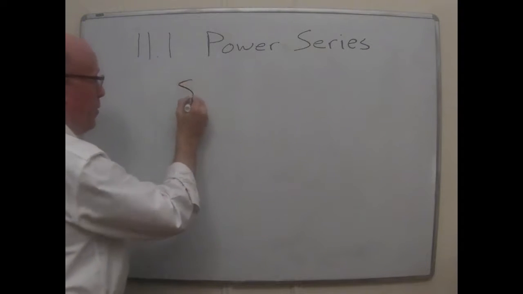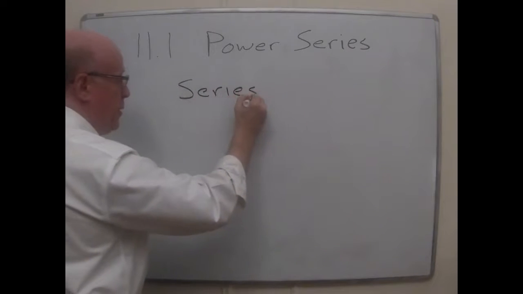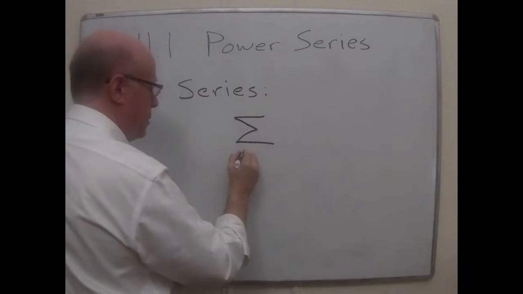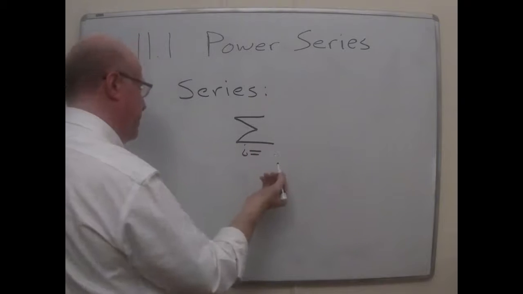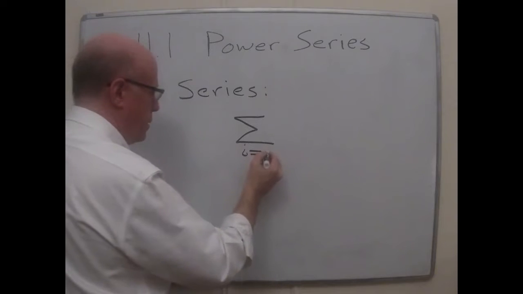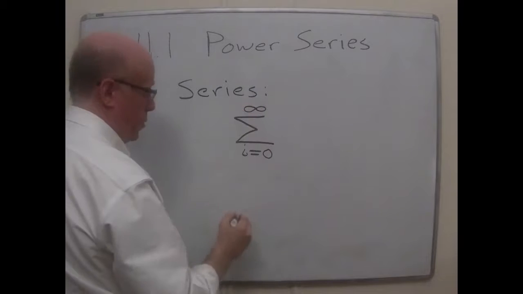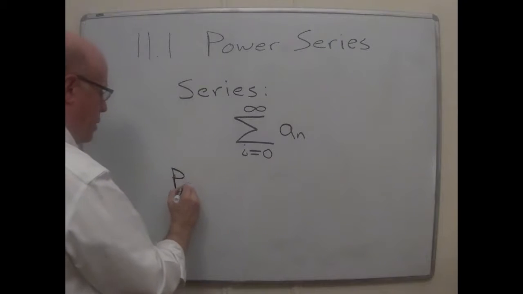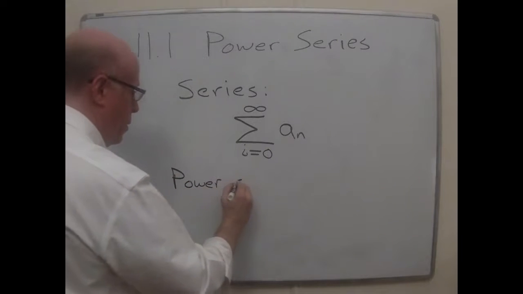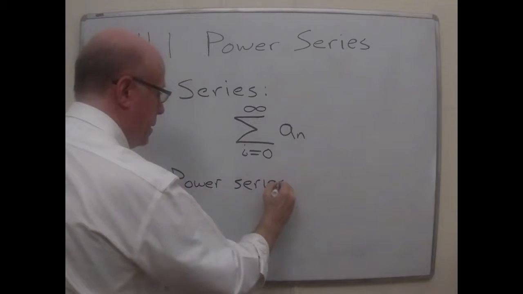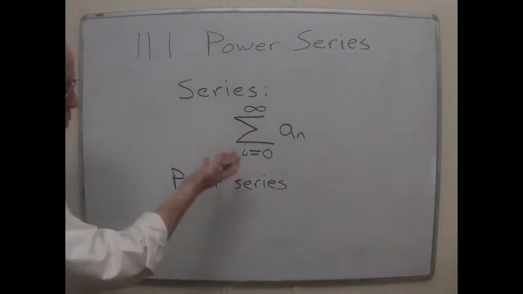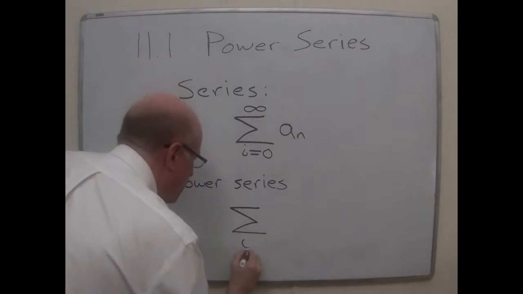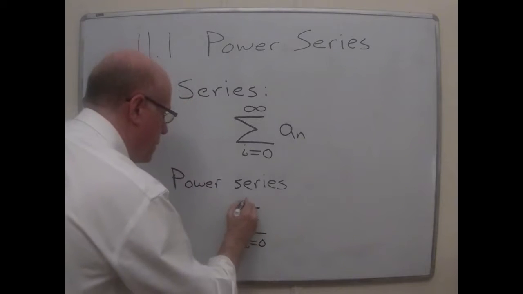So what we've had so far is we've looked at series, which are things that look like this. They've got a summation, with, how about we start at 0 and go to infinity. So an infinite series with terms a sub n. If I want to convert such a thing to a power series, all I'm doing is adding in x's, a variable, to a power. So the power series looks like this. It's got the same decorations on the outside.